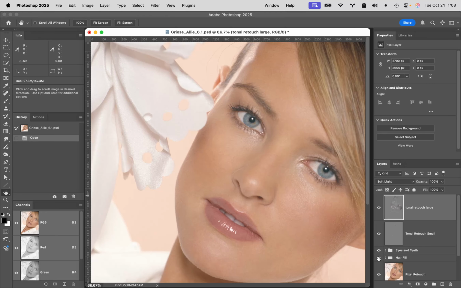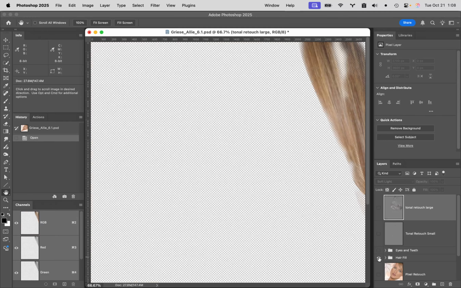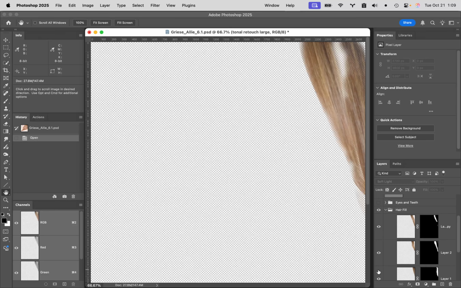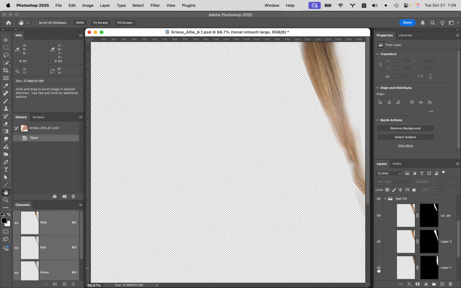But the reason I'm showing yours is that I'm going to hold down the Option key and click on this, and you can see what I see is a problem. I spot this part right here, and this tells me that in this area, old hair is going to be coming through, and all of a sudden these strands of hair just start in the middle of nowhere. So to fix this at this scale, I'm going to open up the hair fix and find out, because there's a couple of images in here that represent where this is. That might be one of them right there, but I think it's this one.